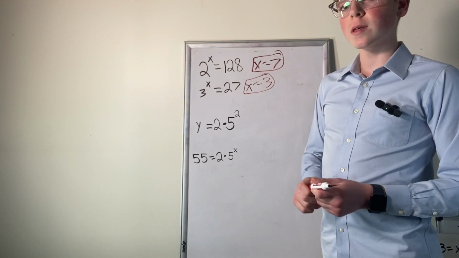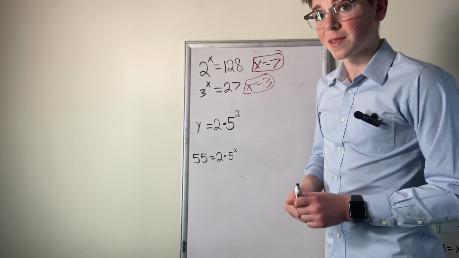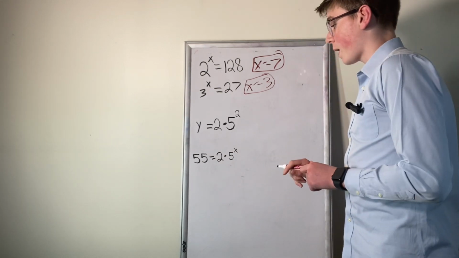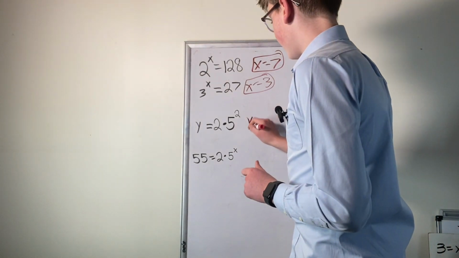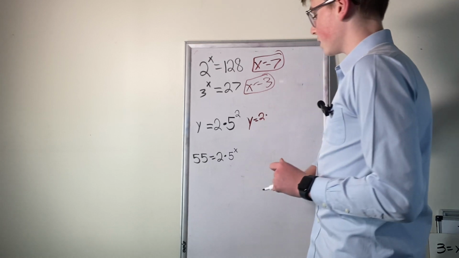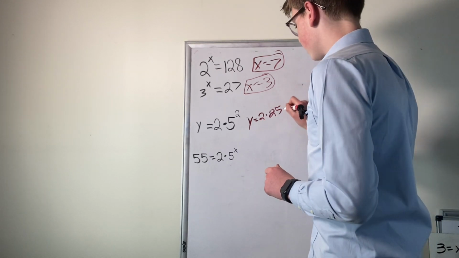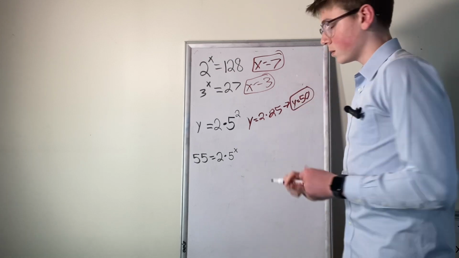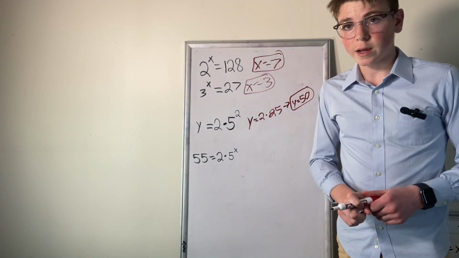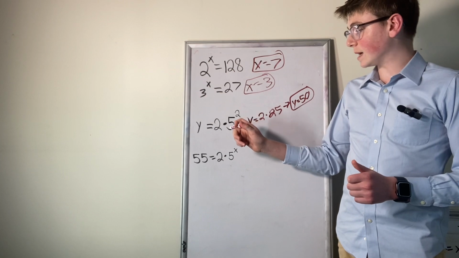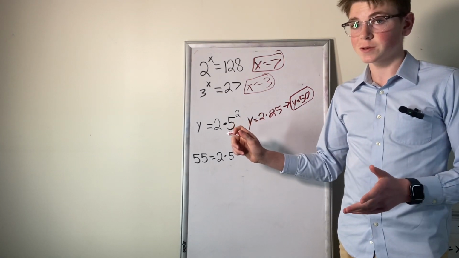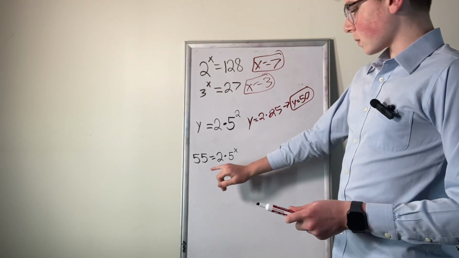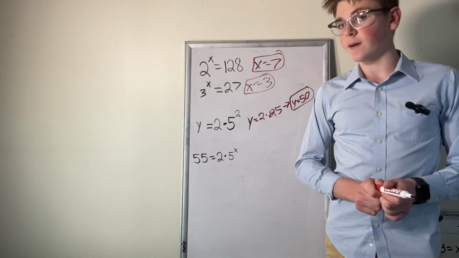You need to know what a logarithm is, so you would want to go watch my video on that. You want to be able to solve one of these equations without graphing. So y equals 2 times 5 squared, and 5 squared is 25. So then y equals 50. Simple as that, right? If this is a decimal here, which it usually is, you're probably going to need a calculator.